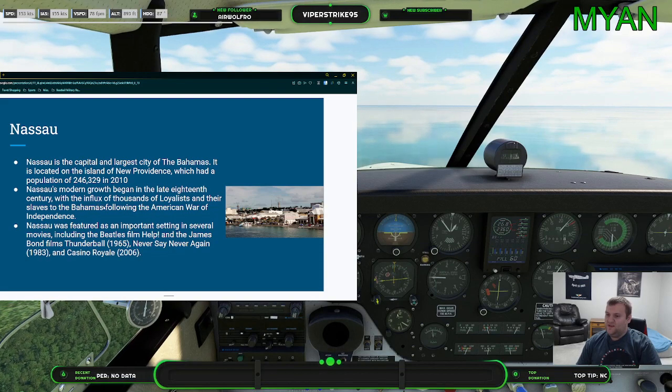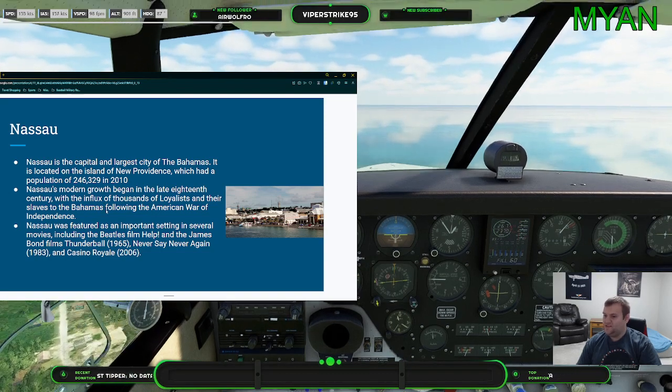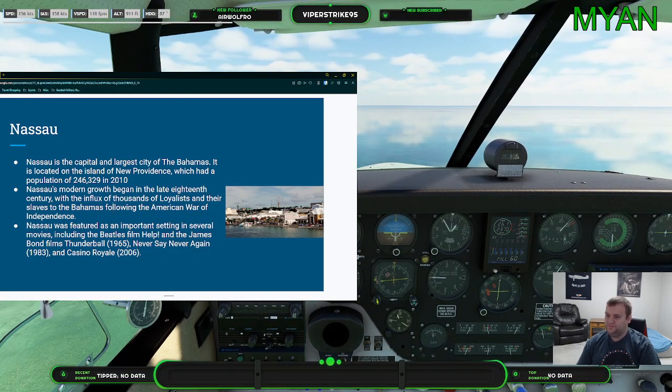Nassau's growth began in the late 18th century with the influx of thousands of loyalists and their slaves following the American War of Independence. Many of them settled here and outnumbered the original inhabitants. Today, the city dominates the entire island province, but until the Second World War, the suburbs scarcely existed. Now, the suburbs are all over the place.